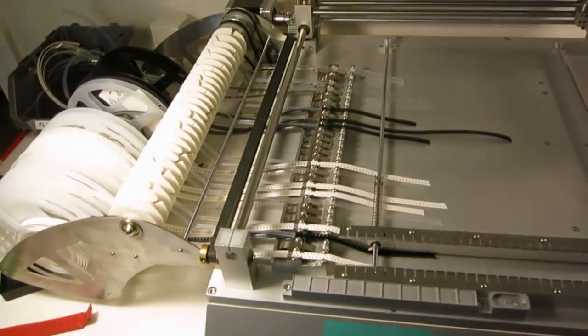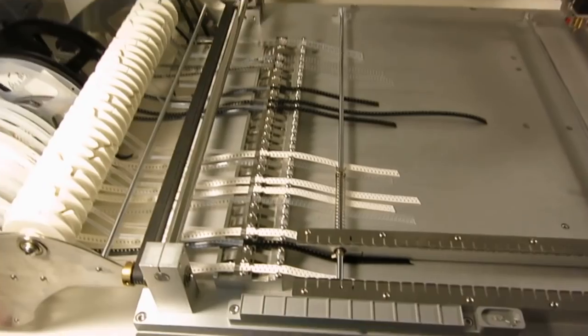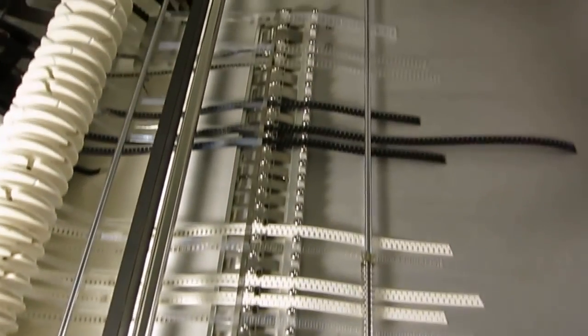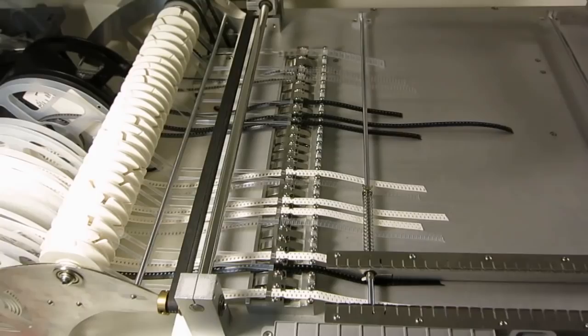But because this doesn't have computer vision based alignment, it's pretty limited. It can't really do fine-pitched chips, and it has only 27 feeders, which are not really sufficient for me.